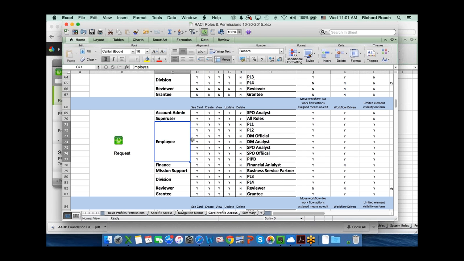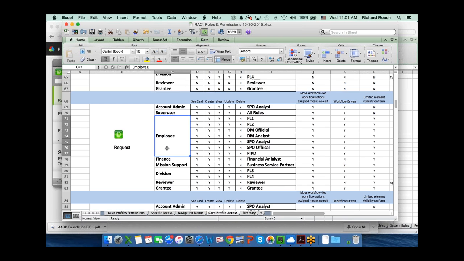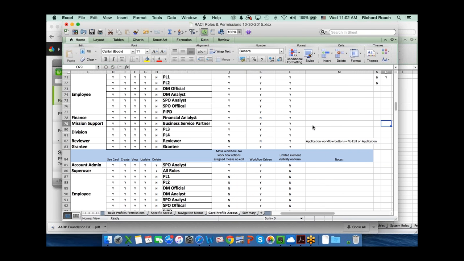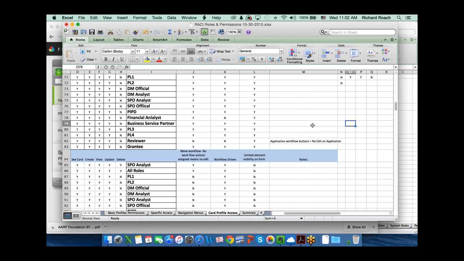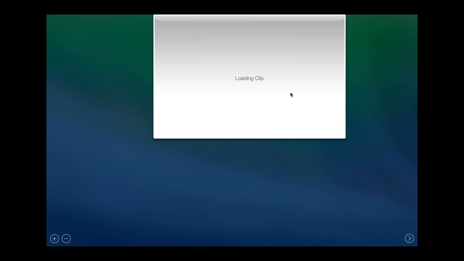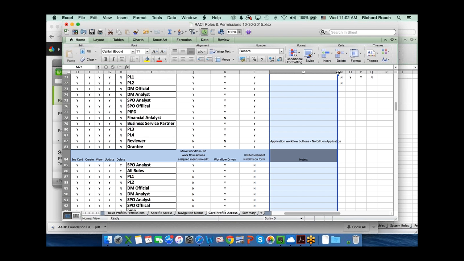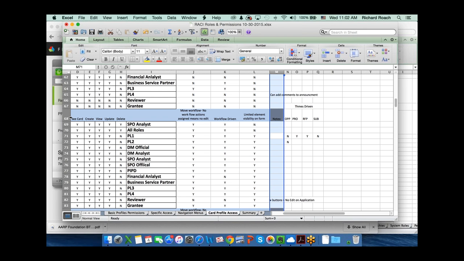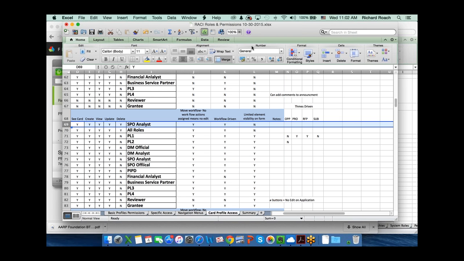So if you want mission support to not be able to see, let's go back to these themes over here. I'm going to collapse this down a little bit. So let's split this here for a second.